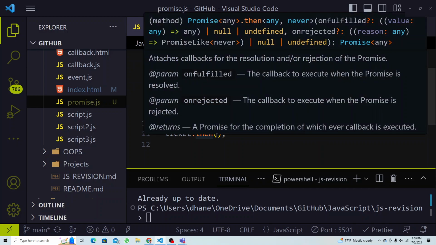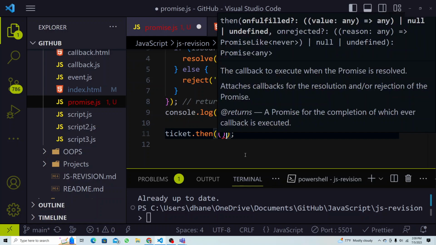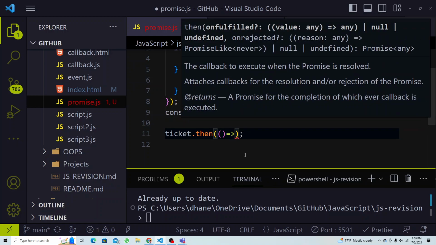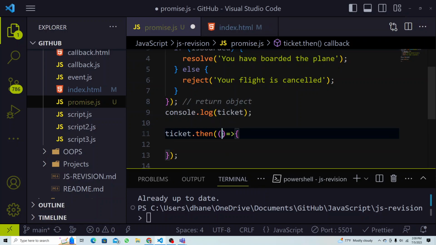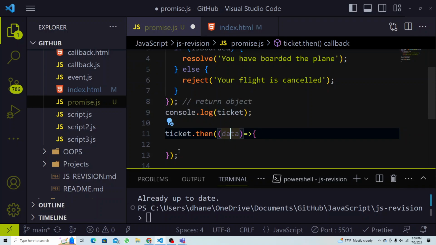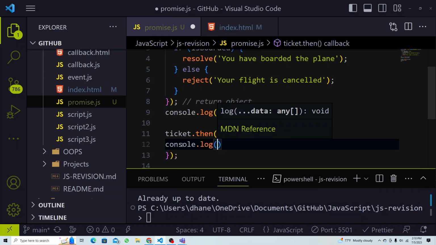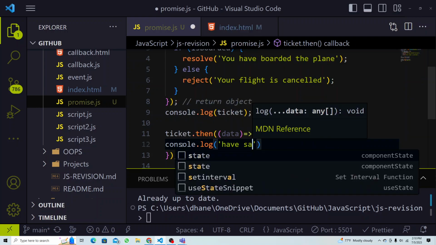Clear? So the then method takes a callback function. I will make an arrow function here, and in the parameter you're going to get the data, or maybe an error. Let's say the then will run when there is resolve, so I just want to console.log, I want to display, have a safe flight.